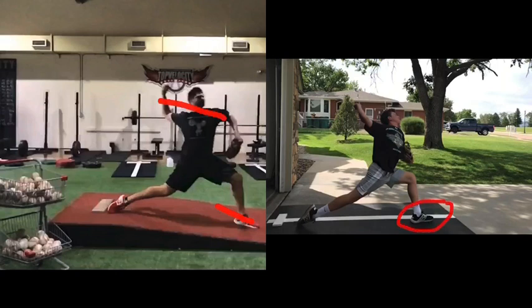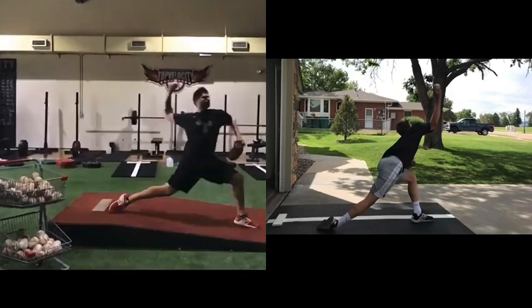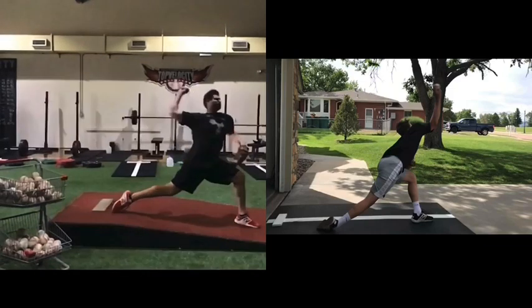Even though it's a closed position, it's still open in its orientation. Also, your trunk is open because you started opening early. When we open early, we're going to be more open at front foot strike. That means we're going to be quicker in the movement of transferring energy and quicker to release — so we're not going to potentially build as much energy. You can see you're very quick to release, even though you carried your trunk forward. Cody is later to release and has more energy through greater hip-to-shoulder separation to transfer.